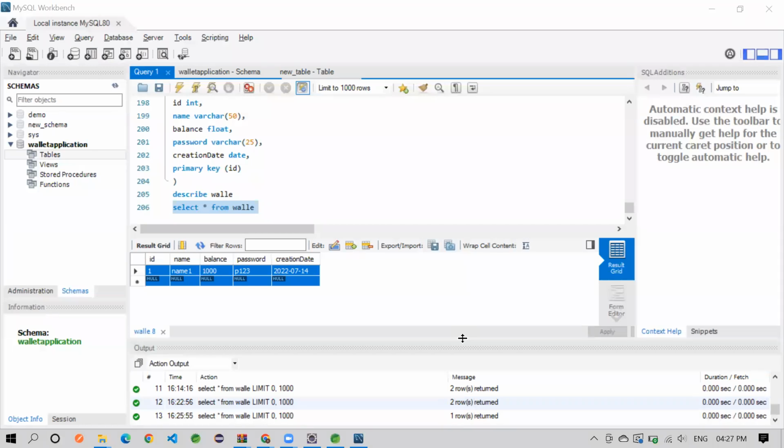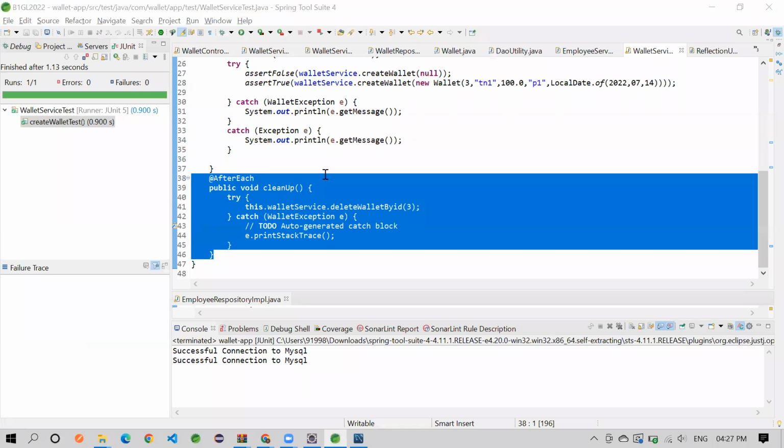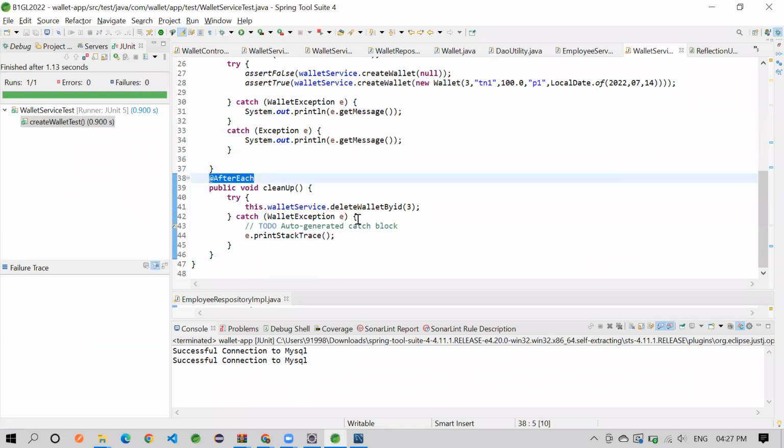Okay, anybody here knows what this is? Annotation. So, after each test, annotation. Yes, it's an annotation. After each test case, it will execute.